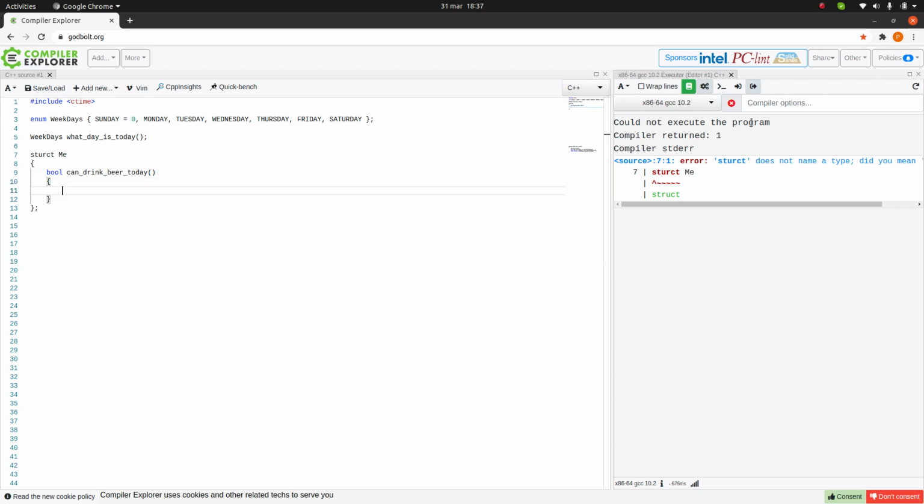Okay, so as you probably know, we can drink beer only on Friday and Saturday, because on the rest of the days you need to stay sober, because the next day you need to wake up to work.